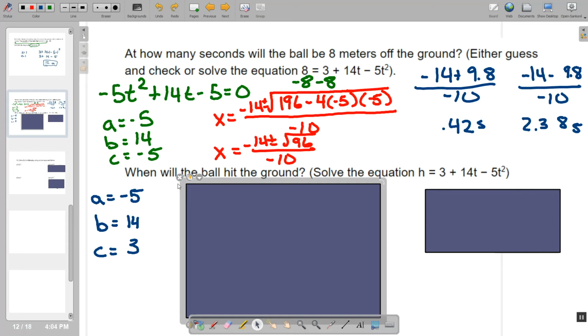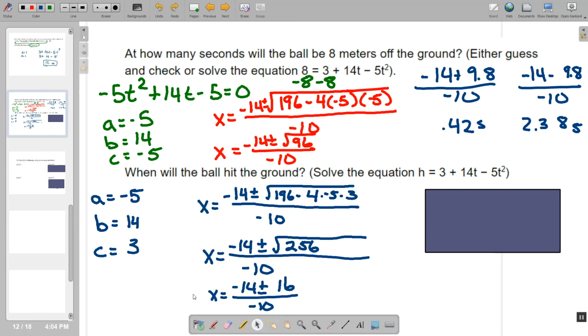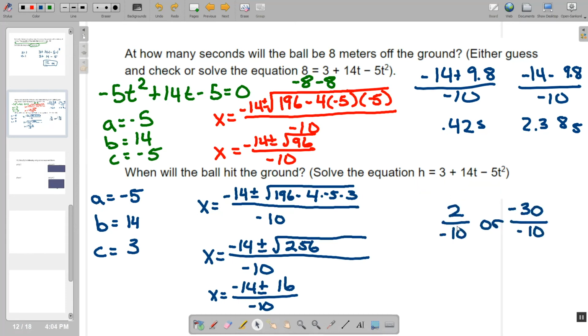For the bottom question, then, when will the ball hit the ground? This was actually the same as the first one, because if you want to know when the ball hits the ground, it's always going to be equal to 0. So once again, you do the quadratic formula. There are two options. Only one of those options is going to make sense, because this gives us a negative number, which doesn't make sense for time. So then 3 seconds would make sense. So up here, this answer is even better, because we know that it's coming back down at a little bit over 2 seconds, and then it hits the ground at 3. So that would make me more likely to believe that this answer is correct as well.